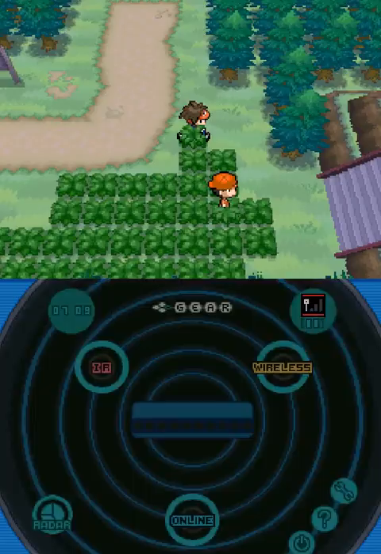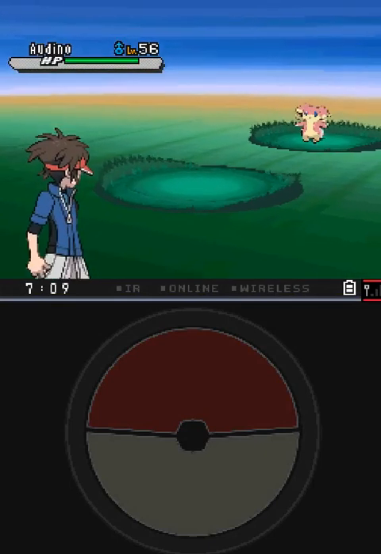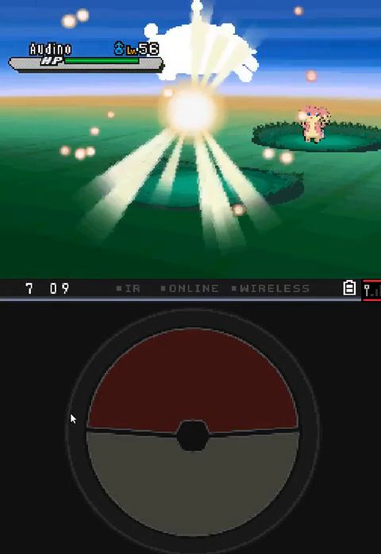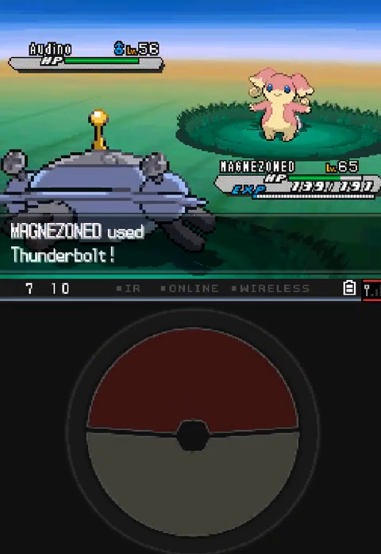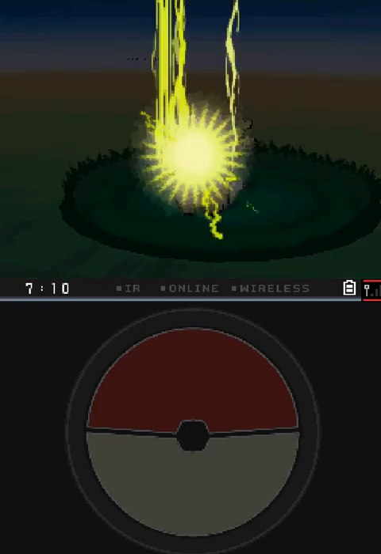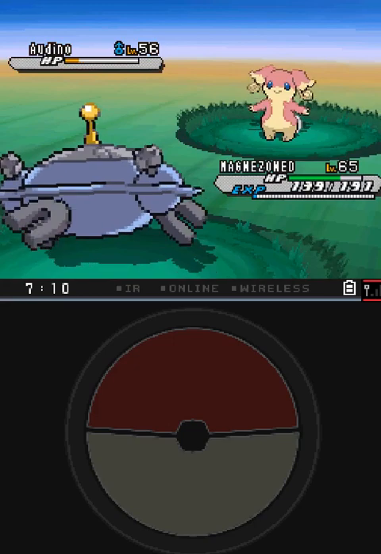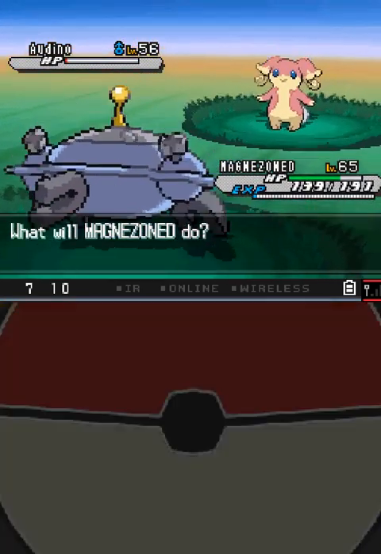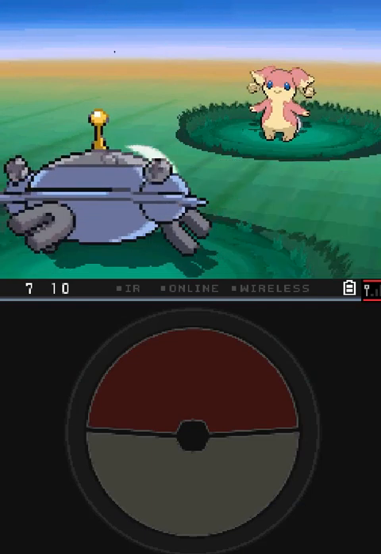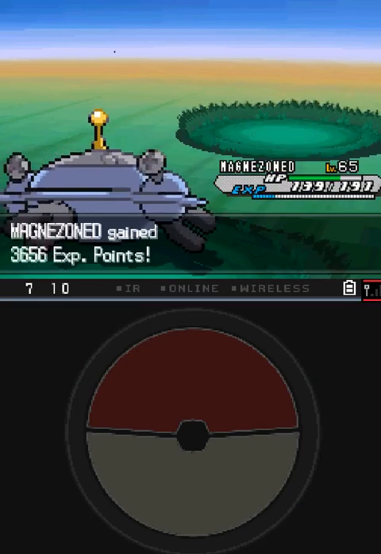Ooh, what's this? Shaking Grass. It's an Audino, and you know what? Whenever an Audino appears, it's time to kill. And let's go for Thunderbolt here. I hope we do enough damage to KO it. Does it have a berry? Yes, that's enough. From this range I can just Sonic Boom. This move we might replace soon, but it's a drop super.